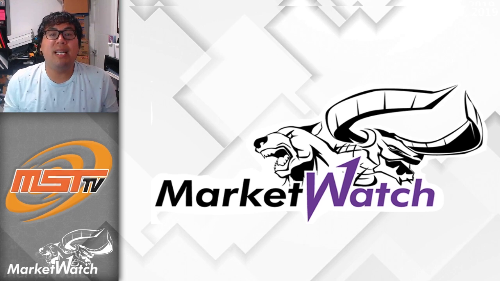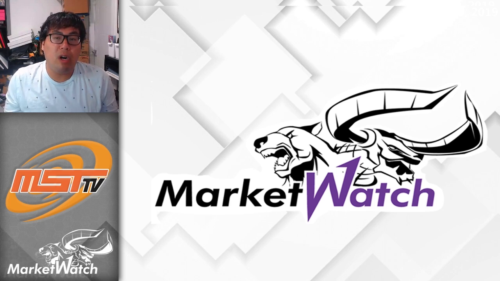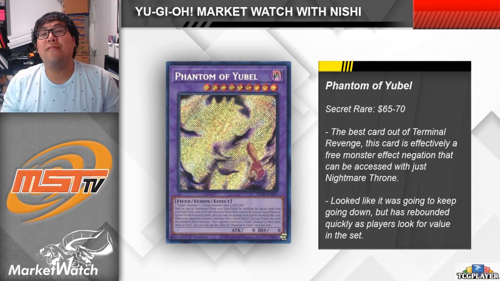So today we're going to highlight some of those cards that are trending and discuss why that is, so that we can determine what cards we should be looking to sell immediately for value, or if there are other potential opportunities to buy up other cards that could spike in the future. Let's get started. Kicking things off, we're taking a look at the Phantom of Yubel.